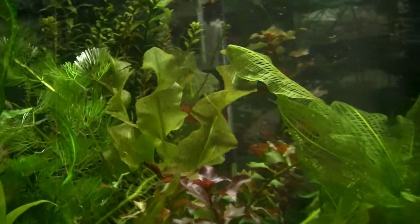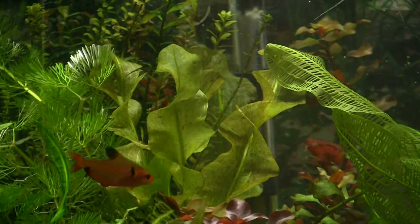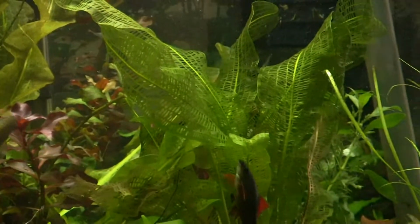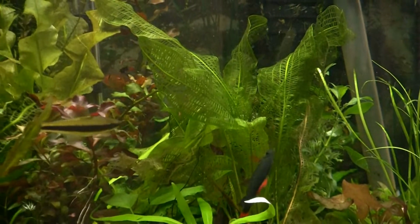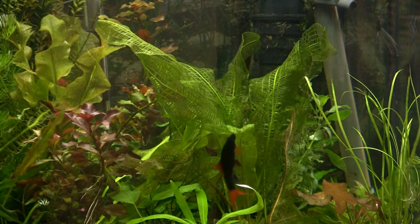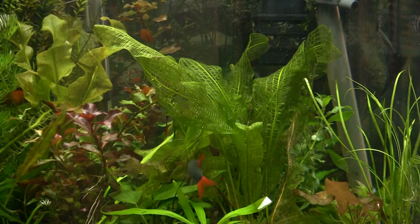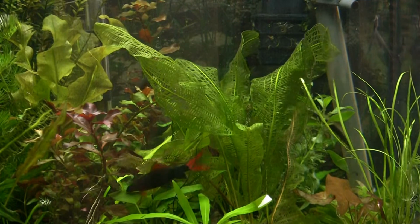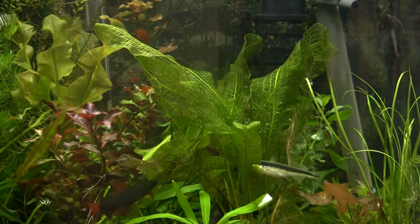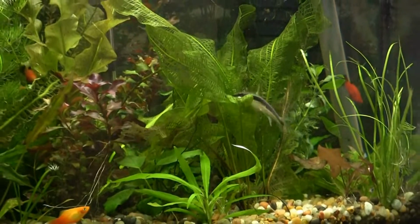And the other plant next to the Madagascar lace here is that frilly-leaved one right there. And that's the, I forget what that is. But again, Madagascar is really my pride and joy right at this particular minute. There's the tricolor shark, keeping it clean of the algae that so often fills in the spaces on the beautiful lace leaves of the Madagascar lace plant and kills it. And so this is a new one, picked up a couple weeks ago over at the Hidden Reef for about $5.99, I believe. And it's growing out nicely. We've taken some leaves off it, but it's doing well.